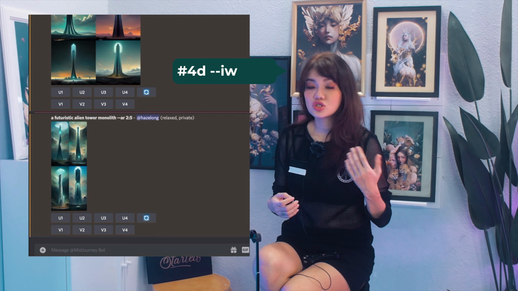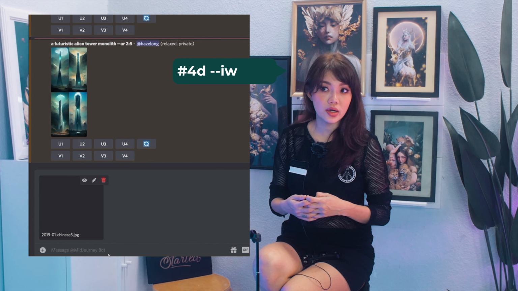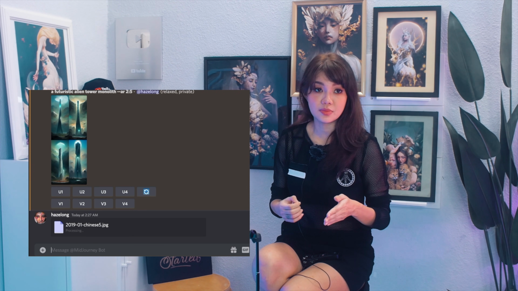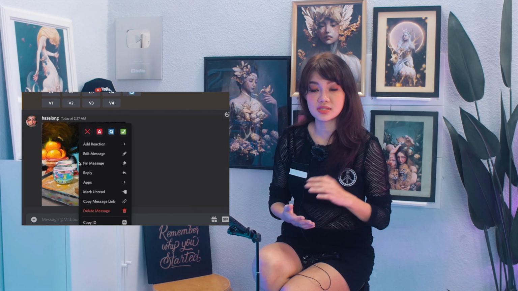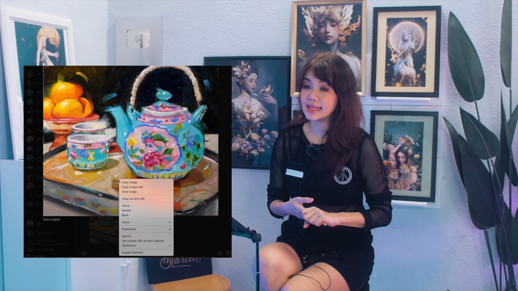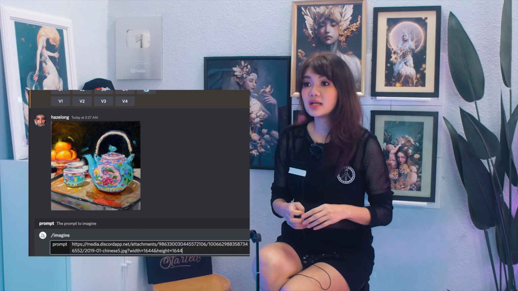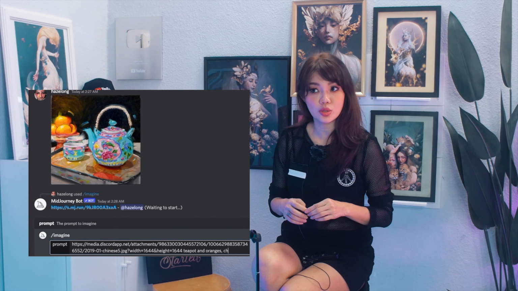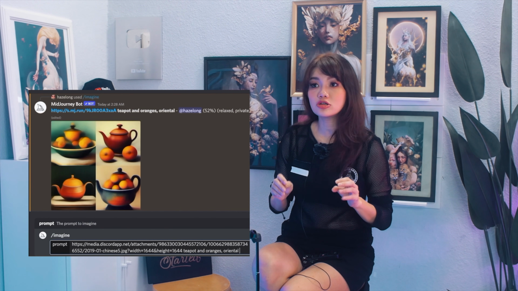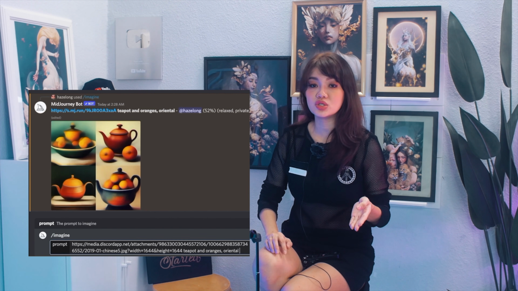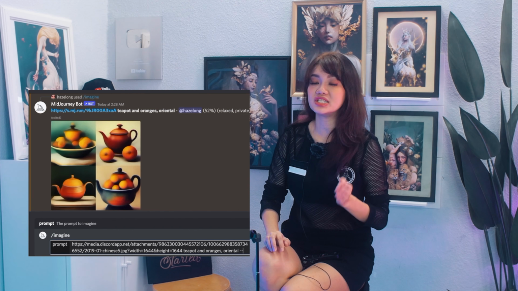You can also tell Midjourney to generate an artwork based on an image. To do that, just send the image to Discord by messaging Midjourney in DM. Once you have sent the image to Midjourney, it means that it's uploaded to the Discord server. Then you can just right click and copy the link of the media, which is the image link, and then you can use that in your prompt, paste in the link, and you can control how much this image is affecting your generated artwork using --IW, which is image weight.